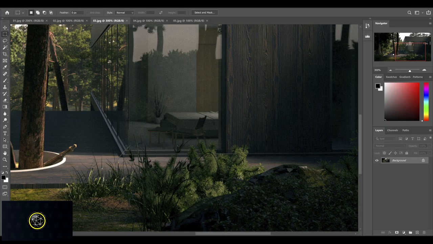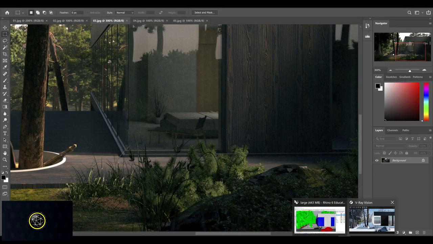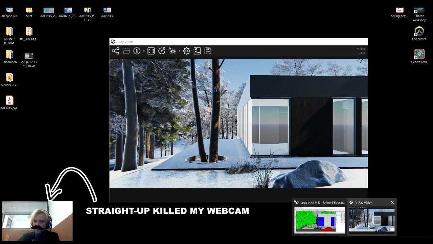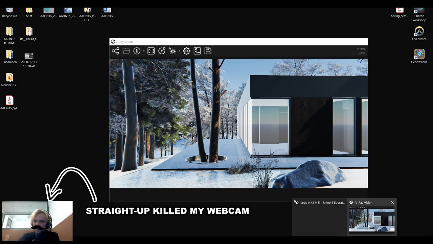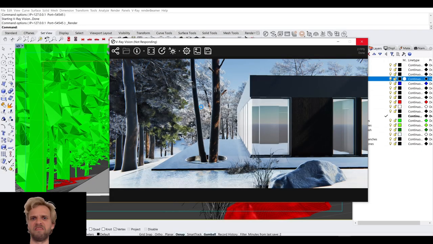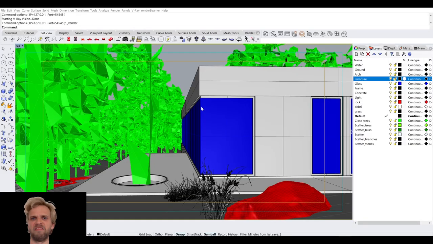Do I really need to... there we go. And this is something that you will encounter quite a bit. It's expected. Once Vray runs out of memory, be it graphics memory or straight up RAM, it will become super crashy, as you can see here. So it becomes unstable quite fast.